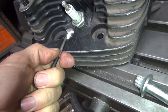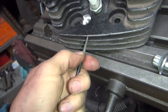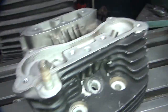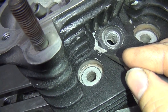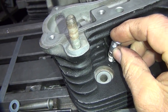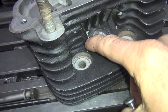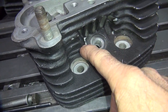We have that area where we can't be in the thread right there, and we also have the same problem with that fin right here — which is even more critical. So basically right about in here is our limitation on where we can be. The problem is when you go this deep into there to clear that edge, you're right into the port, and you don't want to bust through that.